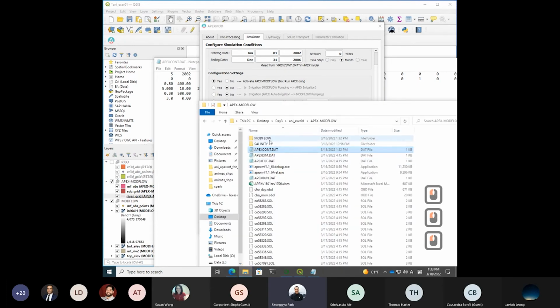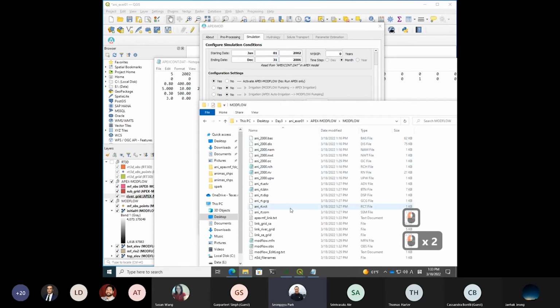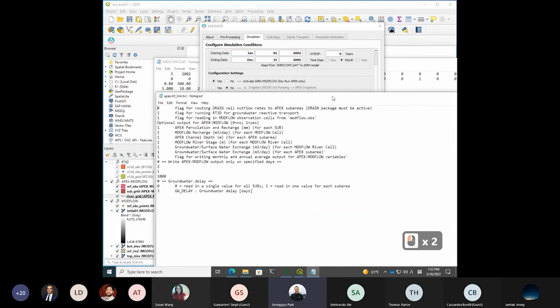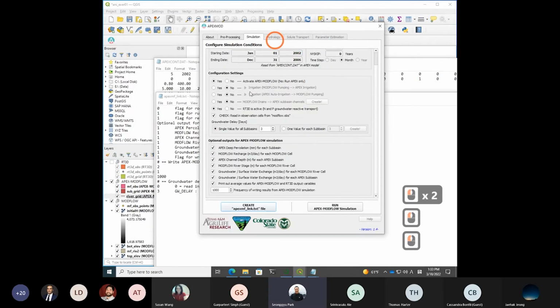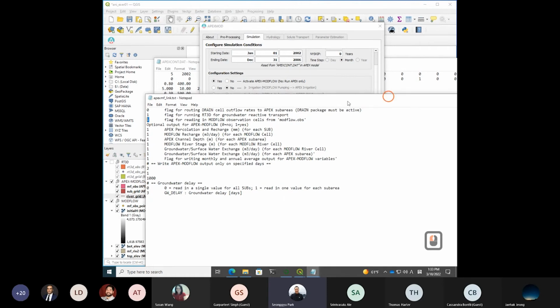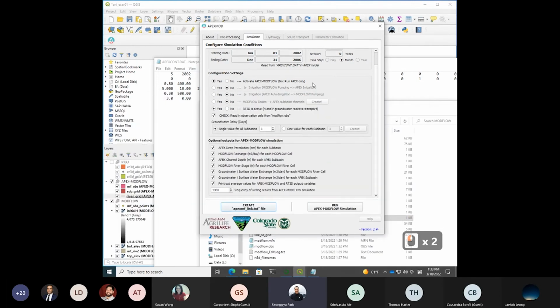Now you can go back, and here's APEX MF link, and it has all of the information from the configuration settings. So we flag 1 for RT3D and flag 1 for reading the MODFLOW observation cell. Yeah, it's time to run the model.